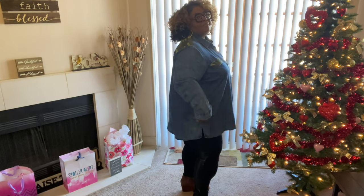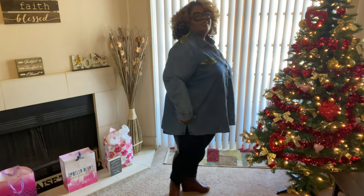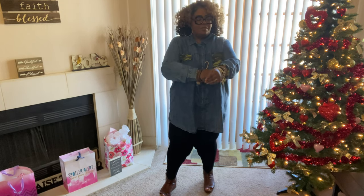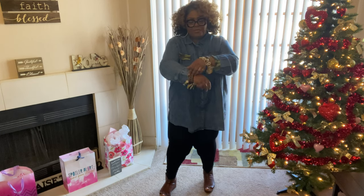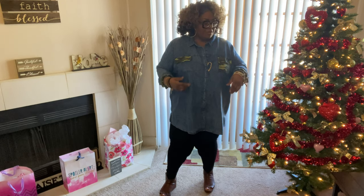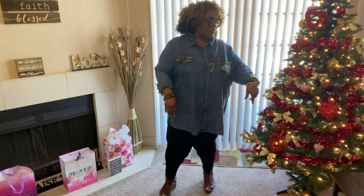This is the side. And this is the front. This is cute. So it's very cute. If you roll it up, you'll see that it has the camo. And it matched the camo pockets. You see it has the camo, so that's really cute also. And you can wear this with some camo leggings. I'm actually looking for some camo leggings.